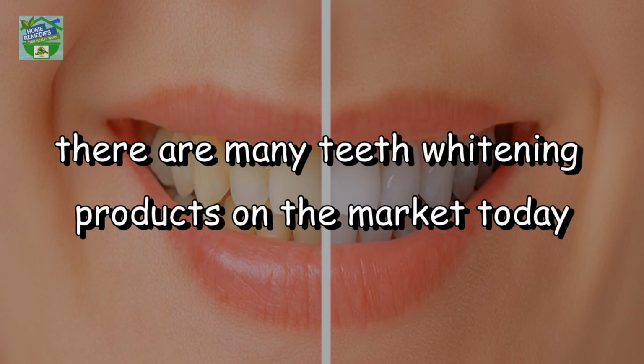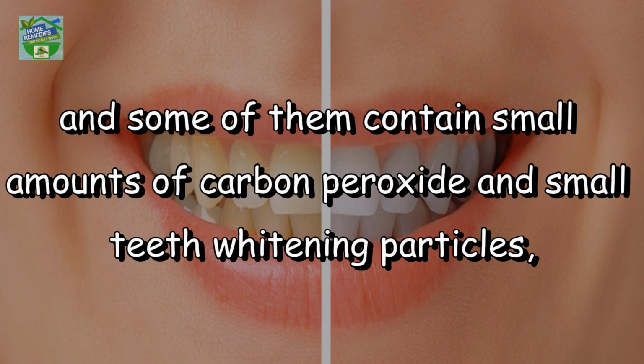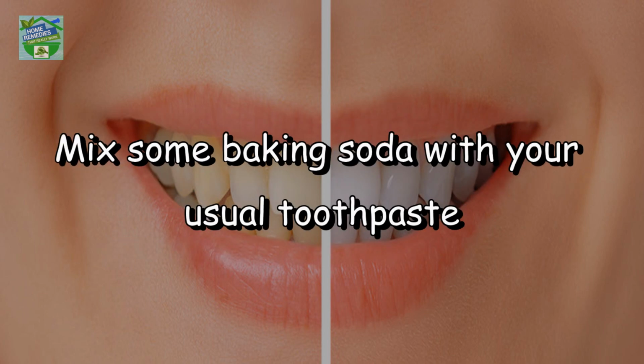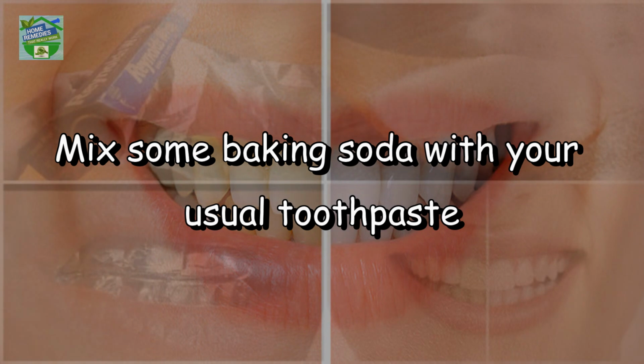There are many teeth whitening products on the market today, and some of them contain small amounts of carbamide peroxide and small teeth whitening particles. However, you can make your own toothpaste for teeth whitening, and it can be achieved as follows. Mix some baking soda with your usual toothpaste.